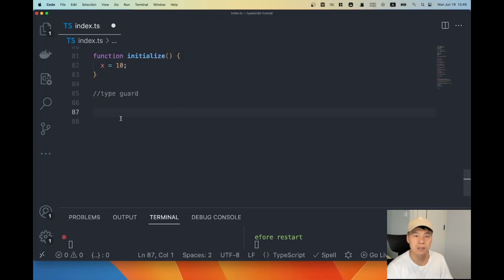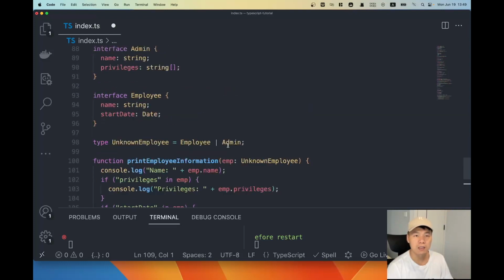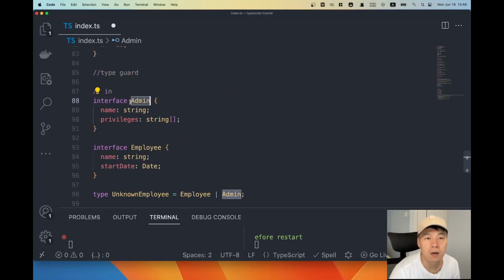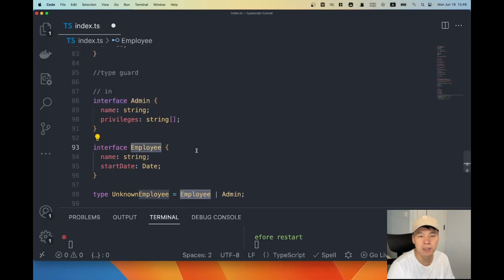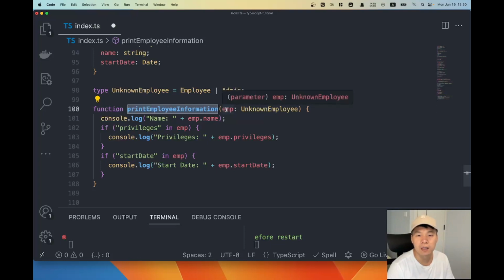For type guard, there are a couple of keywords. The first one we're going to talk about is the keyword in. Let's copy some code here. In this scenario we defined two interfaces, admin and employee, and in this function we pass the employee as a parameter, an object.